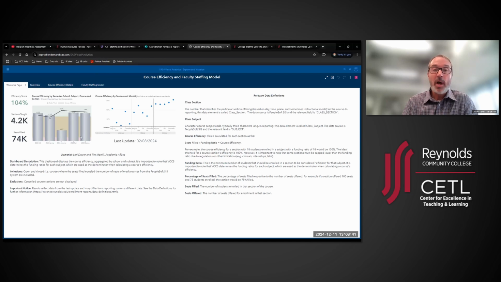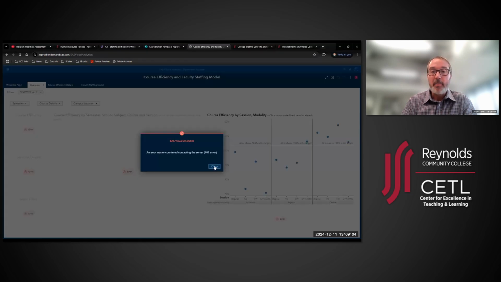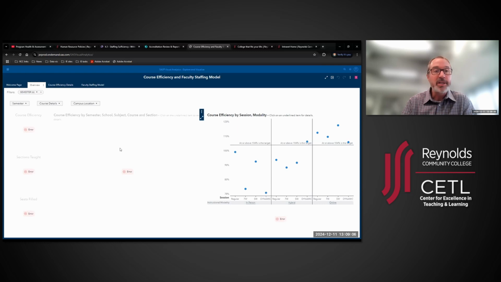And it has a welcome page that does describe some of the definitions that are included and the purpose of the dashboard for those who are coming to it to review and see the information that I am hoping is helpful and useful when telling the stories about how healthy their programs are. So the overview tab has some larger data points, and it looks like the team might be working on it currently.